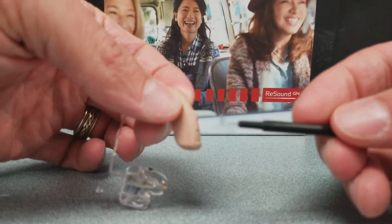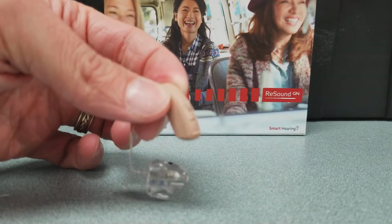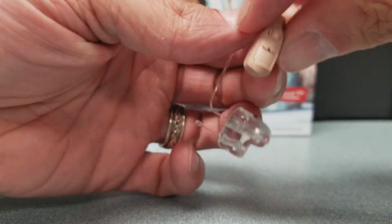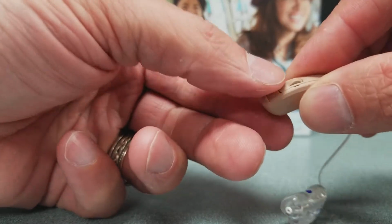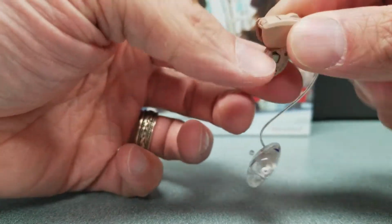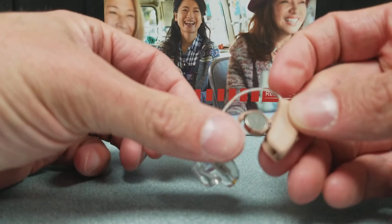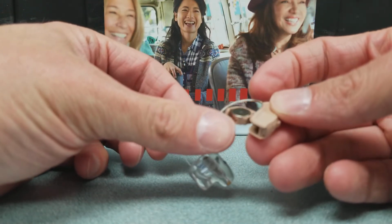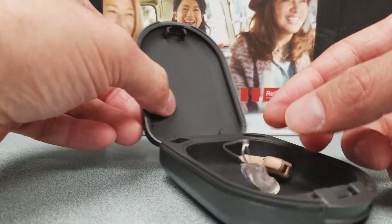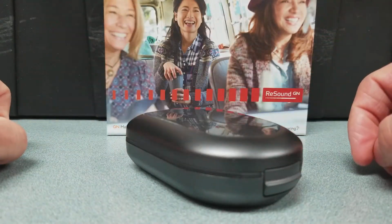This little fin on the bottom here, that is where your battery compartment door is. To open the battery compartment door, you're going to hold it from the sides. You're then going to put your thumbnail on it and you're going to pull down. This is going to expose your battery. This is how we would like it to be stored inside of your hard case, just like so, and make sure you snap and lock the lid.